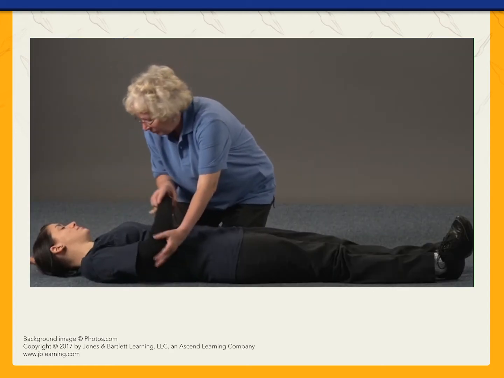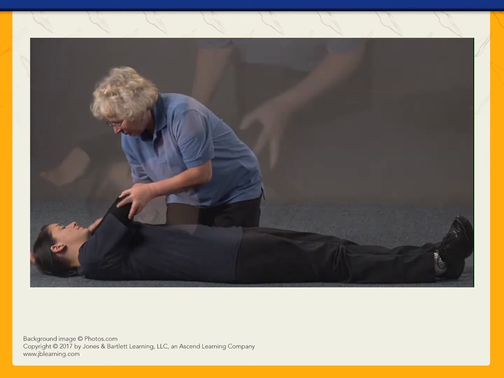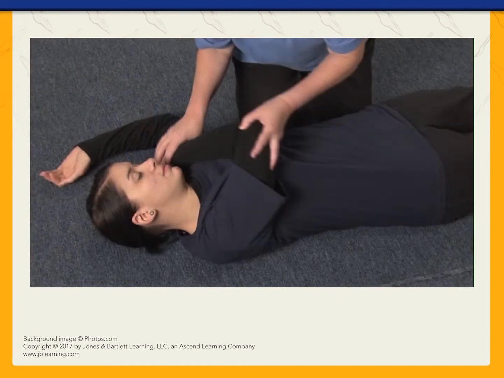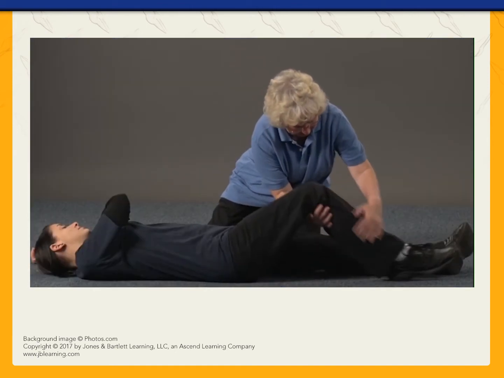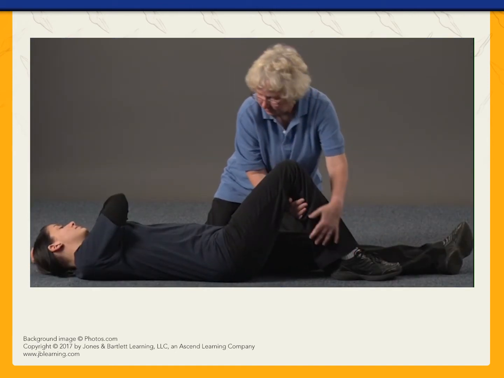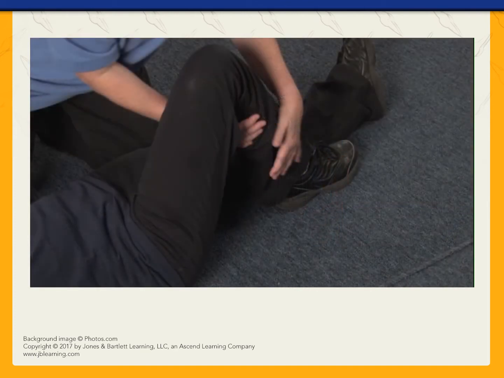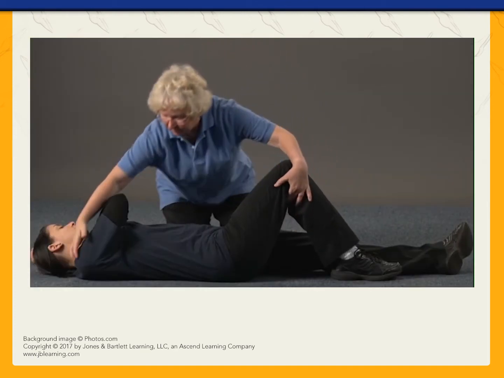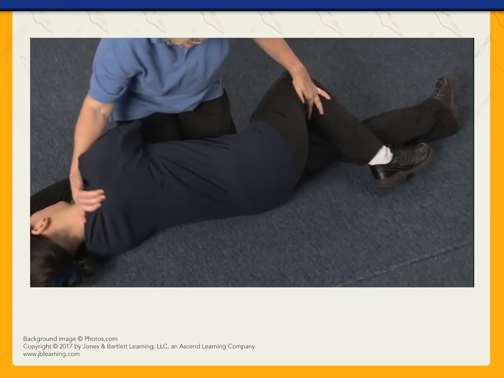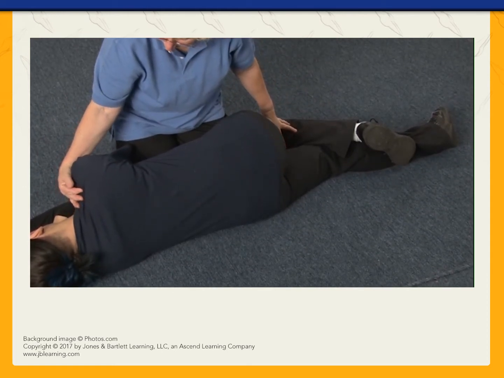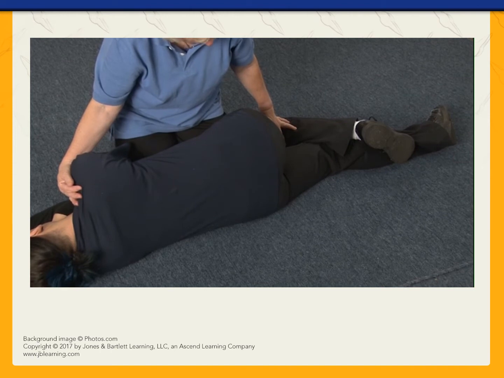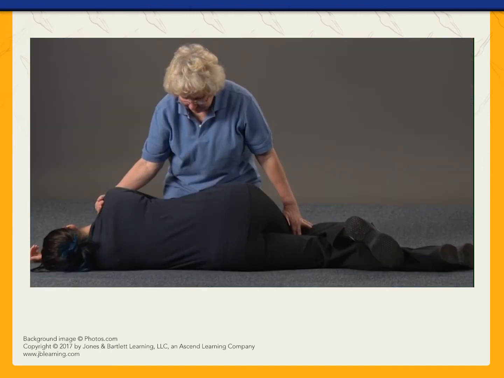Bring the other arm across the person's chest and place the back of the hand against the cheek nearest you. Grab and raise the far knee until it is bent, keeping the foot flat on the ground or floor. Grab the person's bent knee and shoulder and, in a smooth motion, roll the person toward you onto his or her side, being careful not to twist the body.